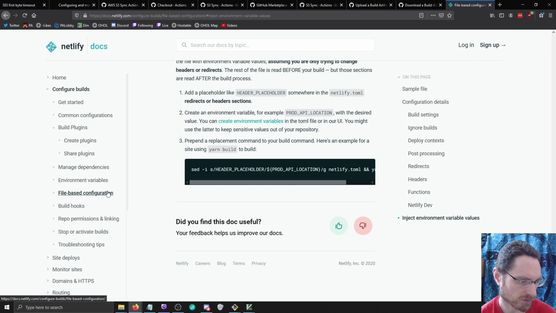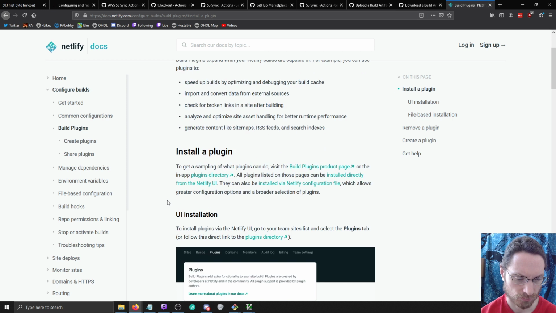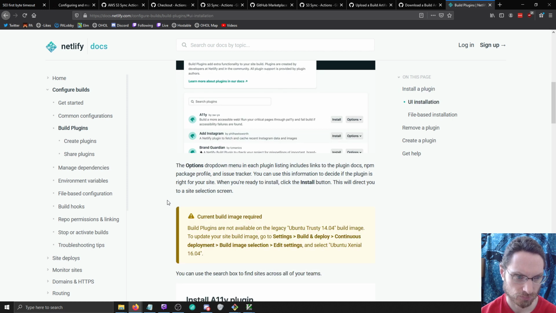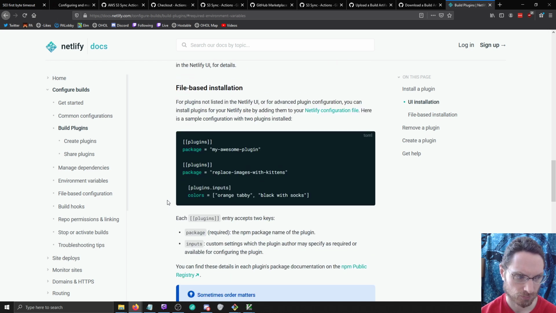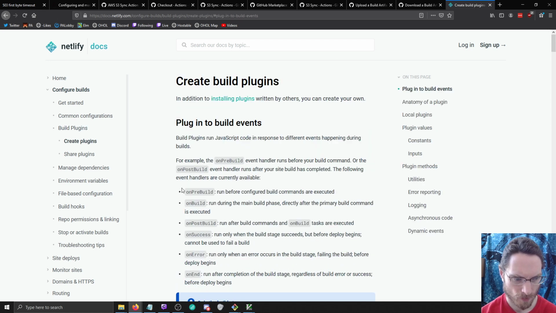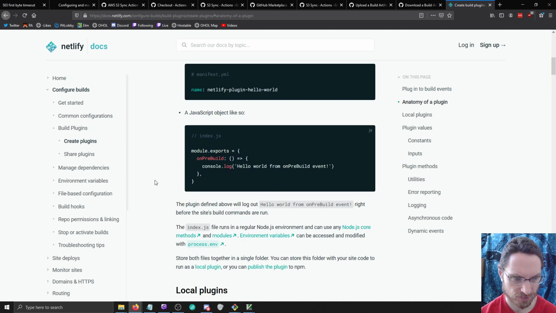File-based configuration. Build plugins. On pre-build, on post-build, on success.